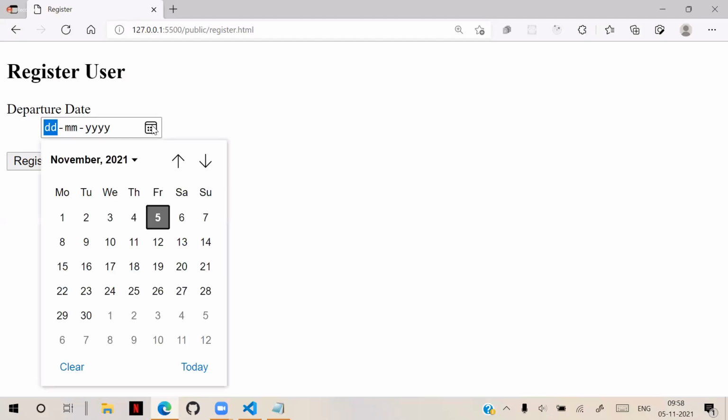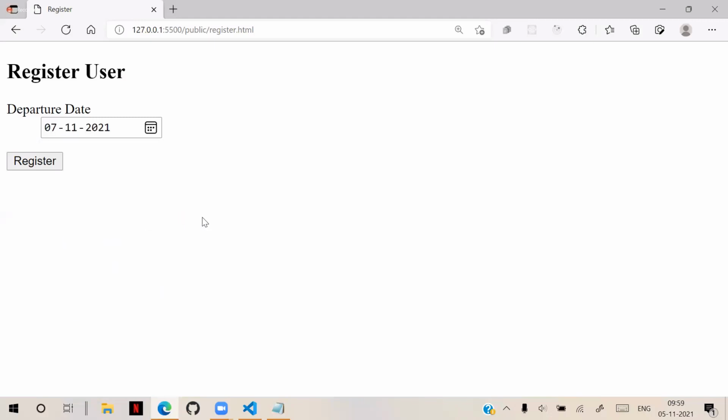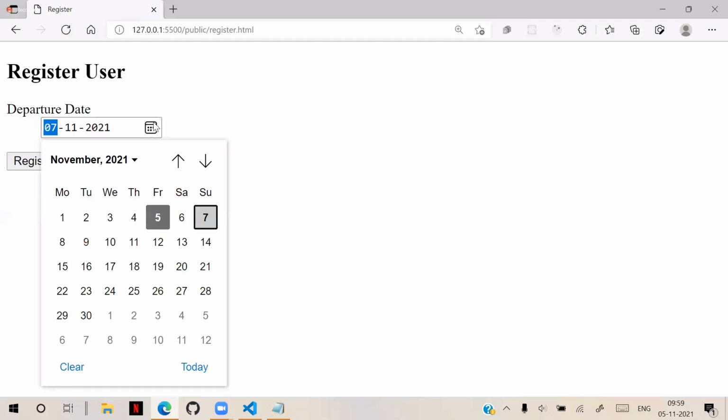Remember, date will not allow you to select a range of dates. That means 5th to 7th, you cannot select like that. Currently, the date pickers given by HTML will not allow that. For that, we have to design special date controls using our programming skills with JavaScript and jQuery, and we have to depend on some third parties for such date.